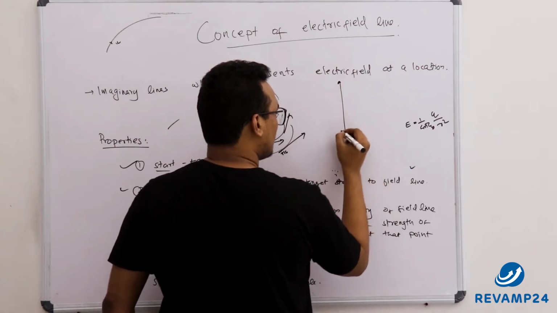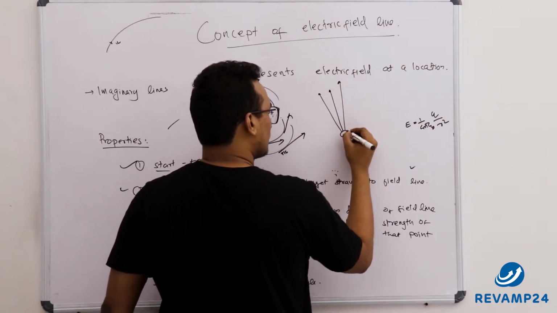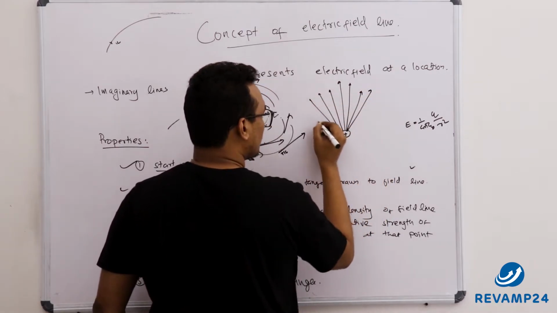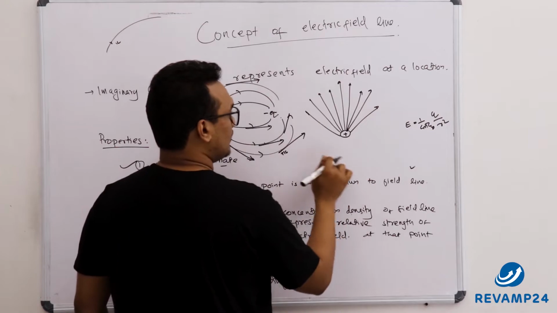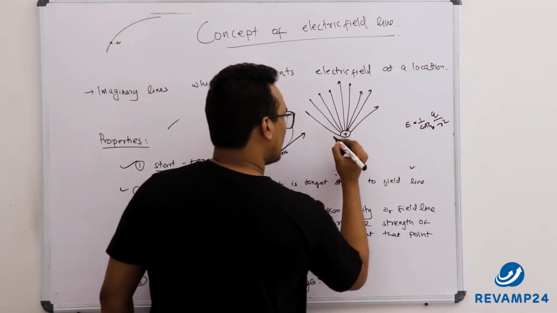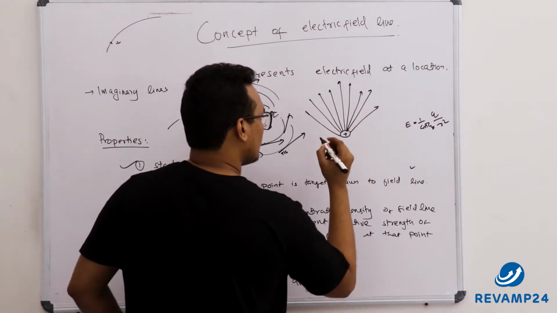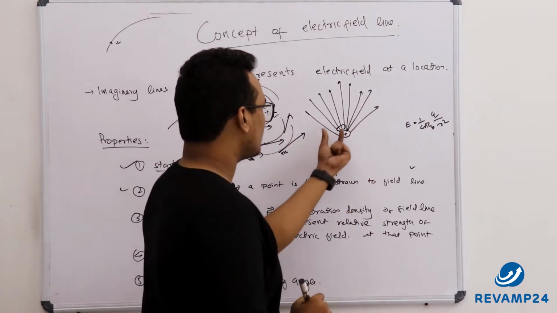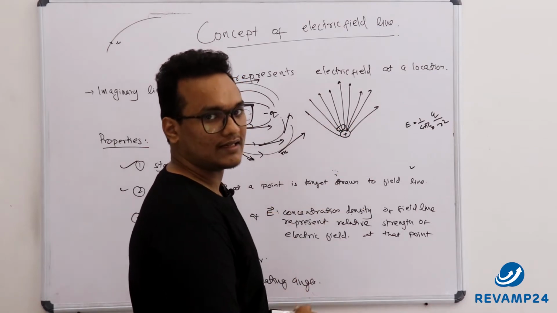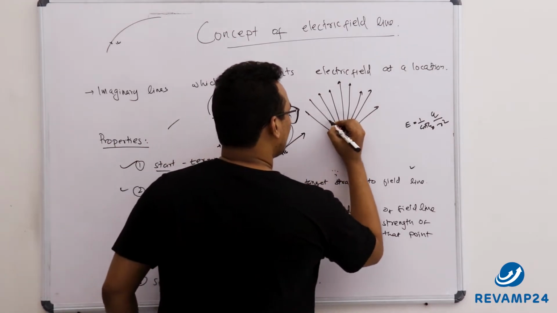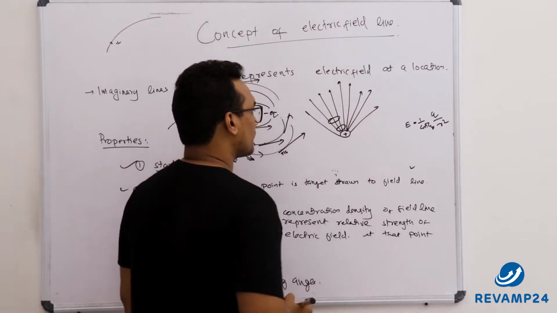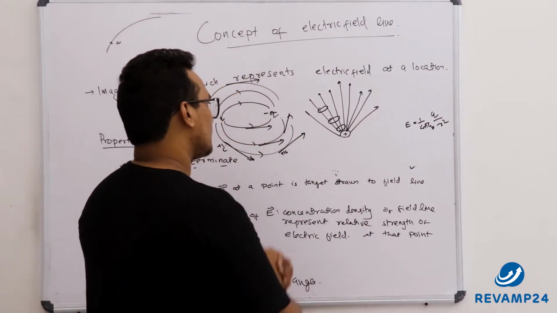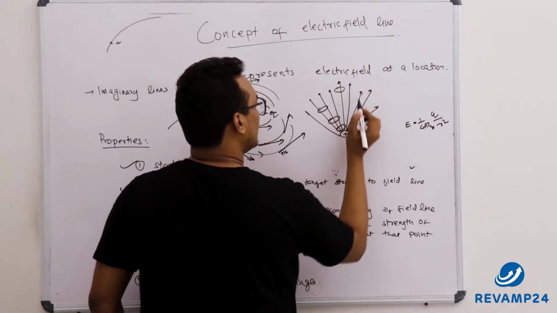Now from positive, field lines will be in this way, starting from positive, right? So similarly, we will have it here as well. Now keep a ring here, okay, a fixed ring. So the ring encloses 4 electric field lines here. Now the same ring, if I am keeping here, it encloses 3. Now the same ring, if I am keeping here, it encloses only 2. Now the same ring, if I am keeping here, it only encloses 1.